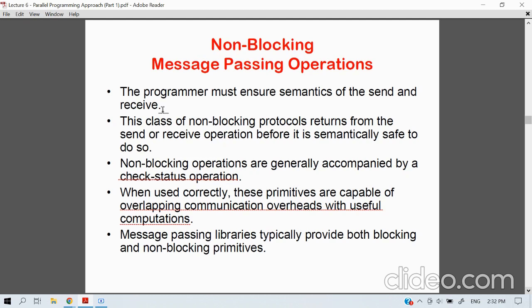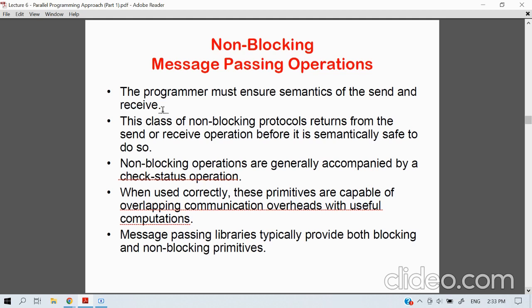This class of non-blocking protocols returns from the send and receive operation before it is semantically safe to do so. So if we implement non-blocking protocols, we need to make sure whether the data is safe to be stored or written or not.